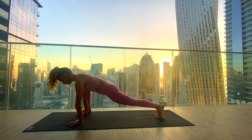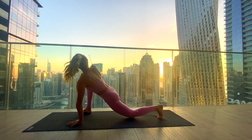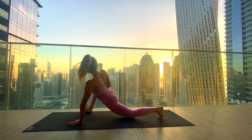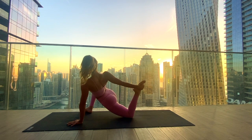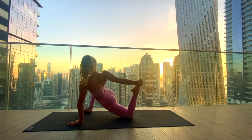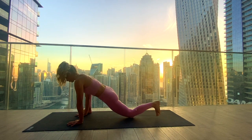Step the right foot to the outside of the right hand, come high onto the left toes and just shift forwards and backwards. Then lower the knee down. Inhale, reach the right arm up, and exhale, bring the right palm to the inside of the right thigh and start to draw the leg away from you — opening the hip, rolling onto the outer blade of the right foot. You can untuck the left toes. Either stay here or go a little deeper by reaching the right arm back, bending into the left knee and getting hold of the left foot. Inhale kicking into your hand with the foot and exhale bring the heel in. Two more — and last one, kicking the foot into the hand and bringing the heel towards the butt cheek, then slowly releasing the foot back down. Hands underneath the shoulders.